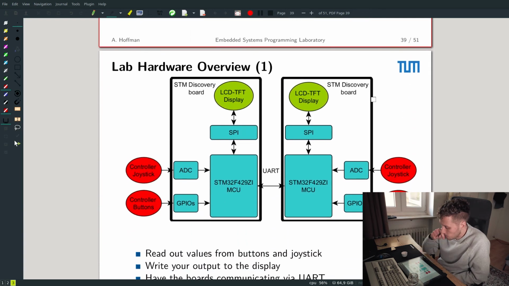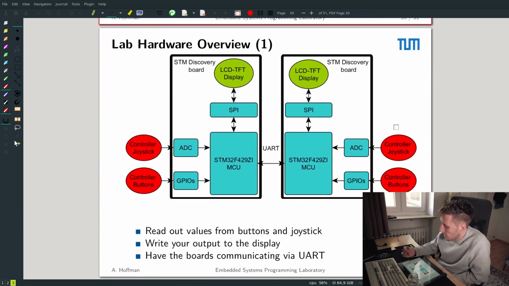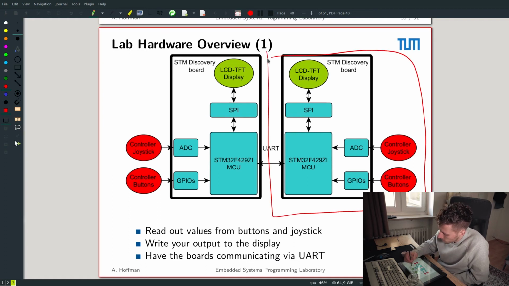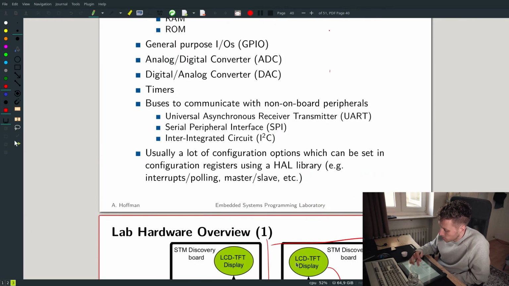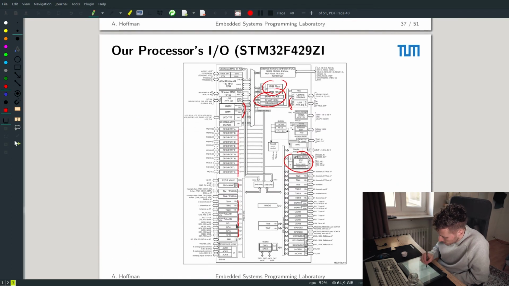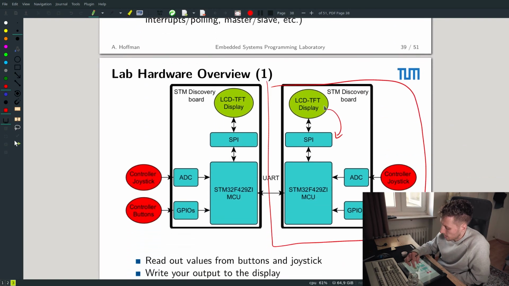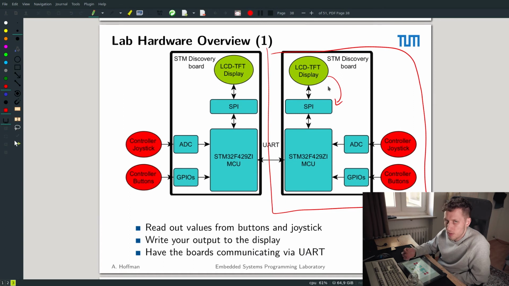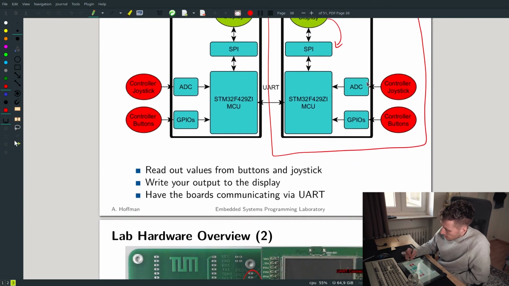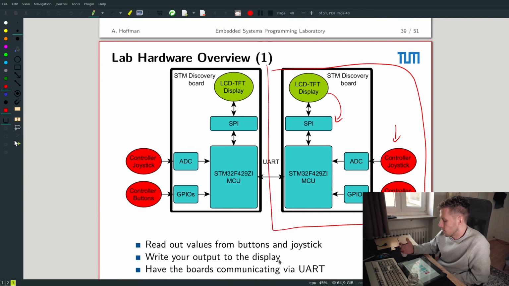But anyway, this is what we would have been dealing with, what we won't be. So you would have had these two boards. So this is one single board. We'd have some display that will communicate via the SPI interface, which you can see here. So this is the SPI, which is pretty much one of the most common embedded peripheral communication protocols. And you would have had this joystick and the buttons. Now this here we have replaced in the system that we'll be using with the keyboard and with the mouse.